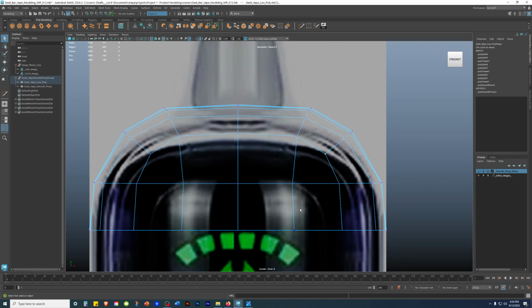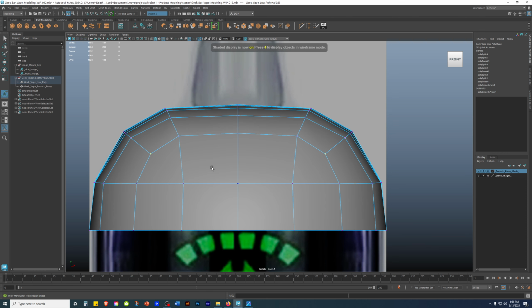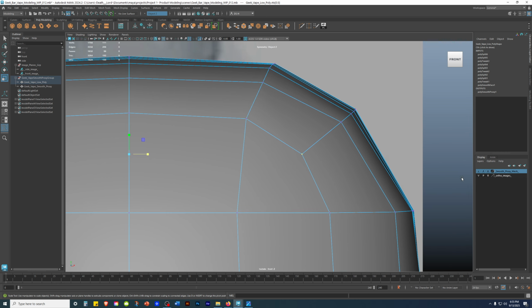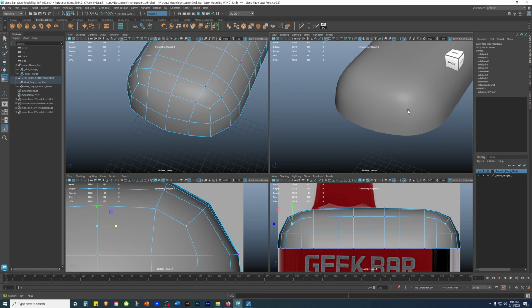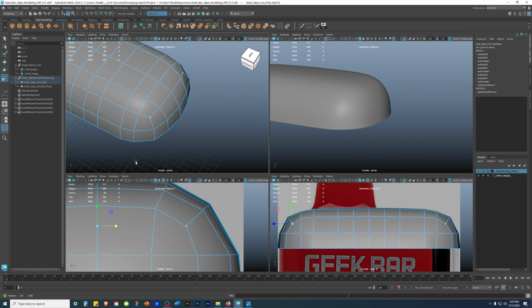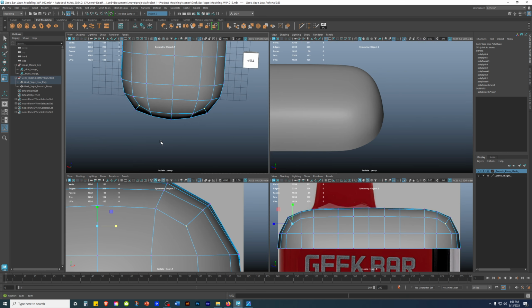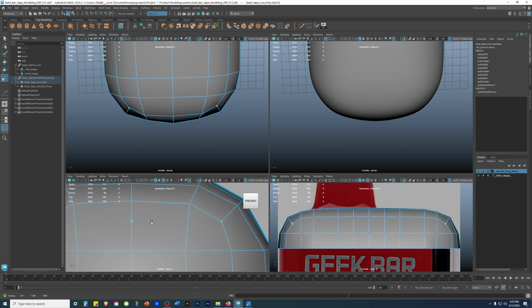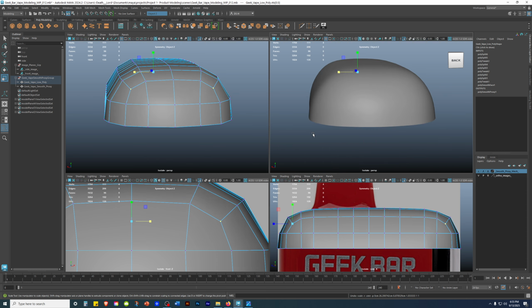I'm gonna grab this, just like that. Press R, press 5. And then with R, so for scale, I'm gonna grab here, puff it up. You could even see it with the shading there. Before, after, before, after. Maybe I'll puff it up some more. Before, after.